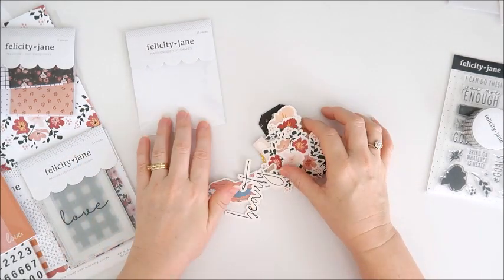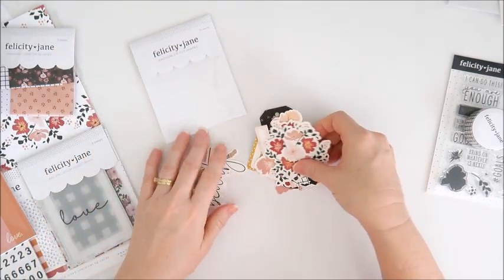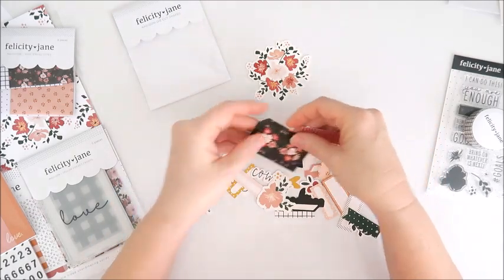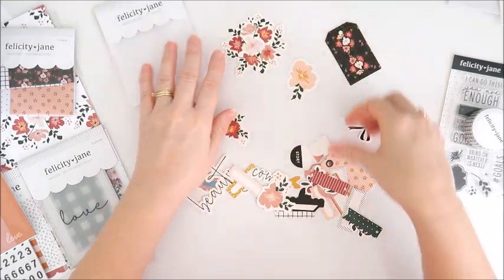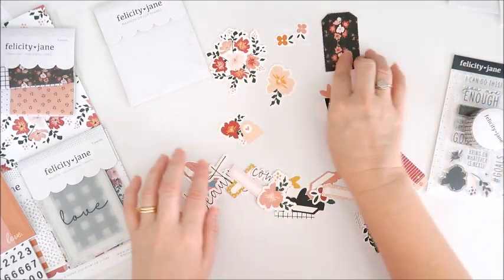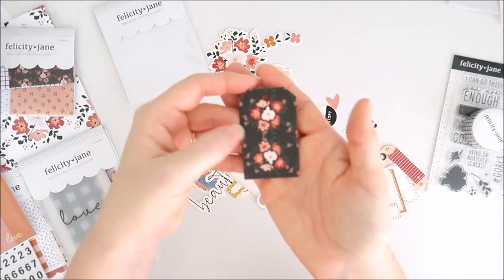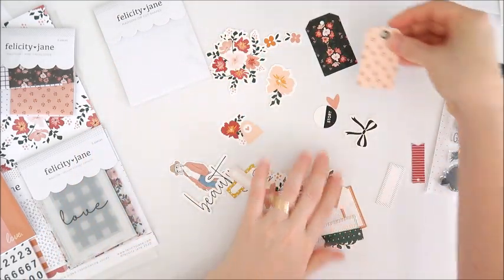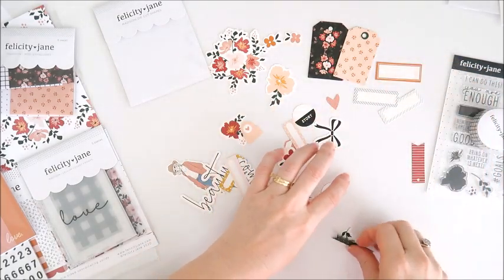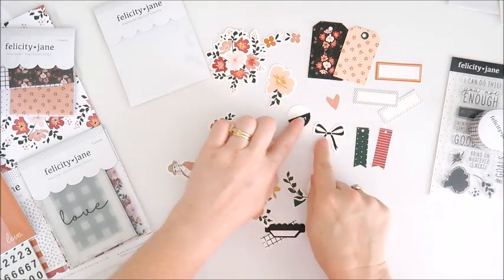Okay, so next up we have the Madison die cut shapes. There are 33 pieces in this pack, and as you can see, so much gorgeousness. All right, so we've got lots of floral pieces here, as you can see there. We've got some beautiful tags. I love that one. Look at the pattern on that, so pretty. Another tag there. We've got labels as always, which are always handy to have. Some little banner pieces there. There's a cute little bow.